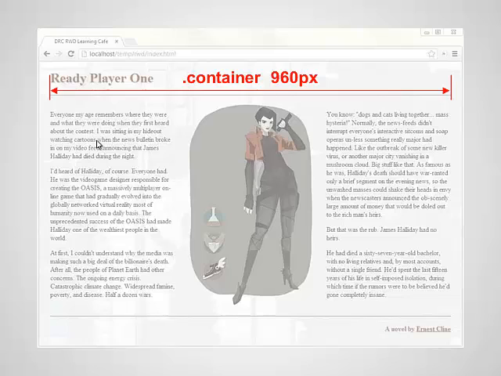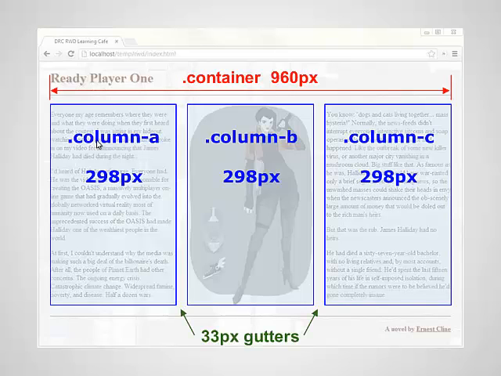So for this exercise, I'm going to make an assumption just to simplify things a little bit and say we designed our site in Photoshop to be 960 pixels. Starting with that assumption, that's a safe default on the web, maybe a little small now, but still pretty safe. If you design your site at 960, you're going to fit well on everybody's monitor. So breaking down that 960 into kind of a grid layout, we have 298 pixels for each column, and then two gutters in between the columns, 33 pixels each. And if we add all those up, that's 960, so that's going to fit well on the screen.